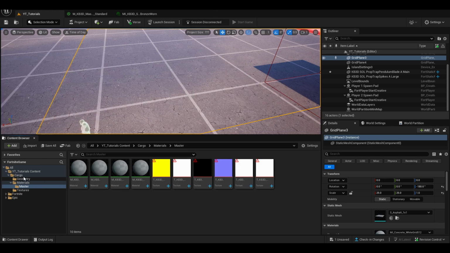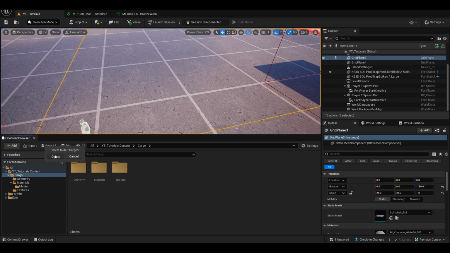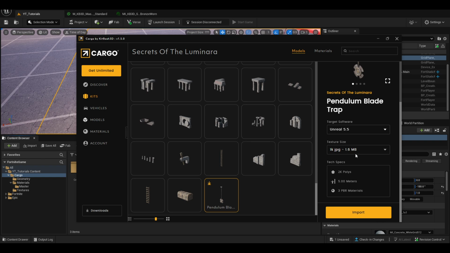Oh, let's see. Maybe I'll just delete this one. Or maybe I downloaded another wrong one. But I don't know one thing. The thing is, why is it highlighted? Or maybe because I already downloaded the 1K.